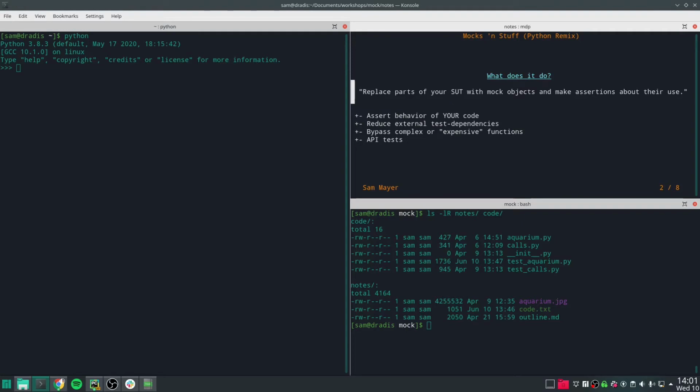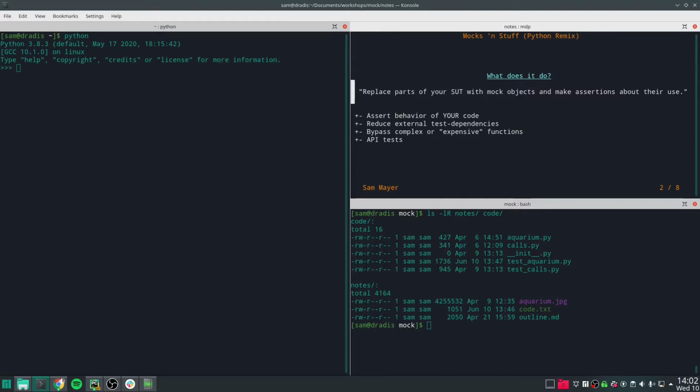The first thing that we want to ask ourselves is what mocks as an entity do if we're going to take our unit testing to the next level. I know that in the announcement for this workshop, it was described as the stunt person for whatever testing you're doing, and I'll expand upon what I mean by that concept. In general, the dictionary definition of what a mock does is it replaces portions of your system under test with mock objects, and you can make assertions about how they were used.